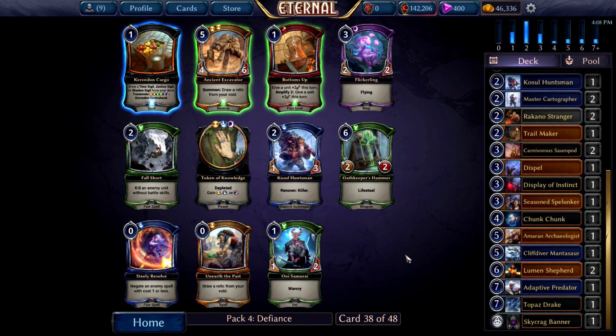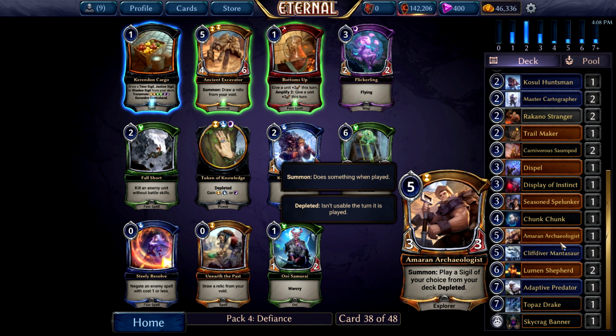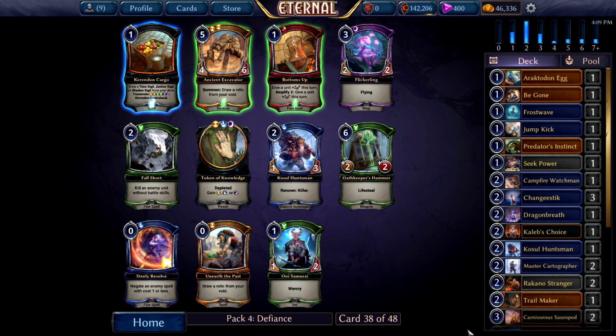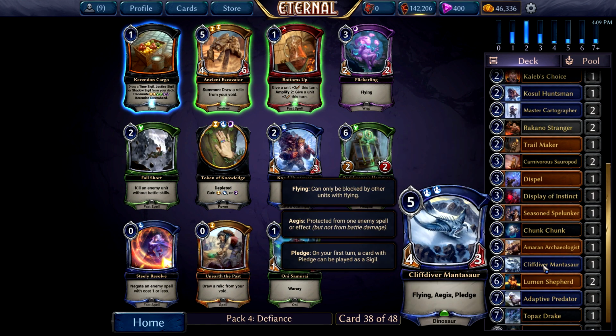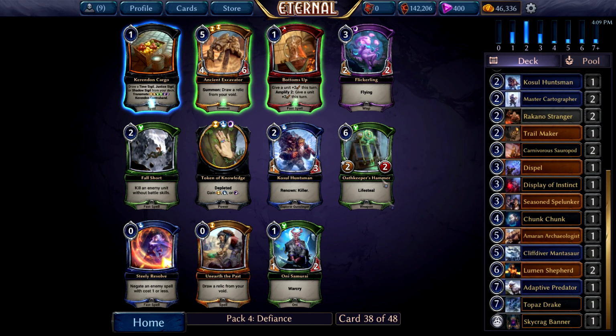Our option here is really between Ancient Excavator and Token of Knowledge, and maybe Bottoms Up. Bottoms Up is a nice splash that could finish the game for you. Excavator is just a decent body, and then the token is just fixing for our two main colors. Feels like Bottoms Up has the highest ceiling. Ancient Excavator, we've got quite a few 4/6s. So yeah, I think I'm just going to pick Bottoms Up here for the very powerful splash card.